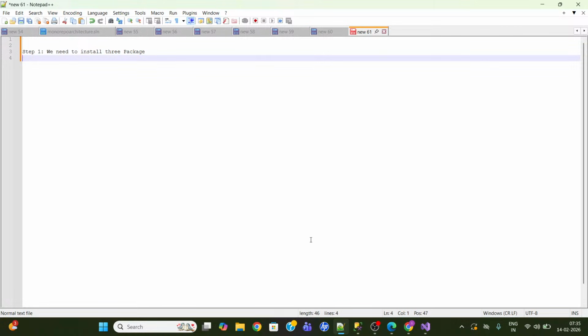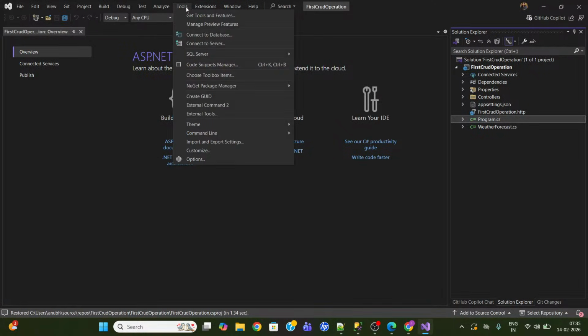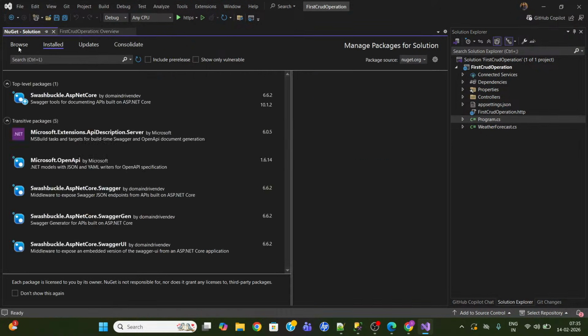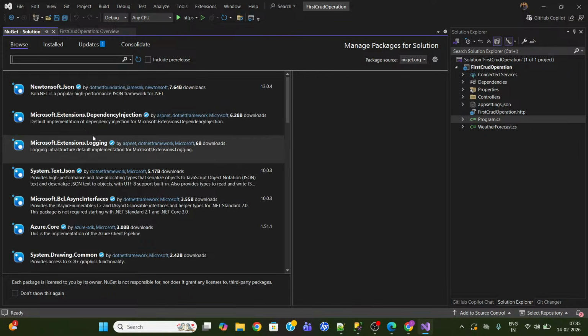First one is Entity Framework Core. To install that package, we need to go to Tools, NuGet Package Manager, and here is the option. Then you can click here, Browse. So here is the option.